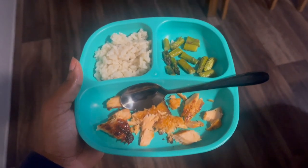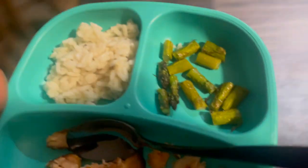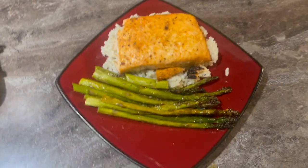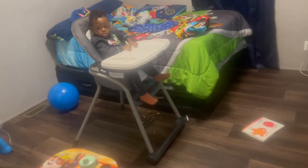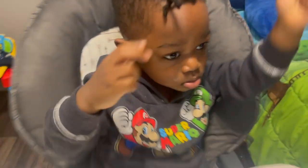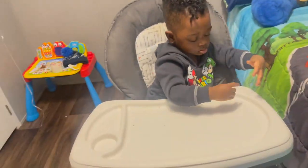Here's his plate. We're gonna see if he eats it. And then meal prep. Like I said, I'm gonna give him this. Well, y'all, he think it's funny to throw stuff on the floor. Yeah, he about to get popped. You see how you just doing it for me? Yeah, all right, y'all. Let me handle this.